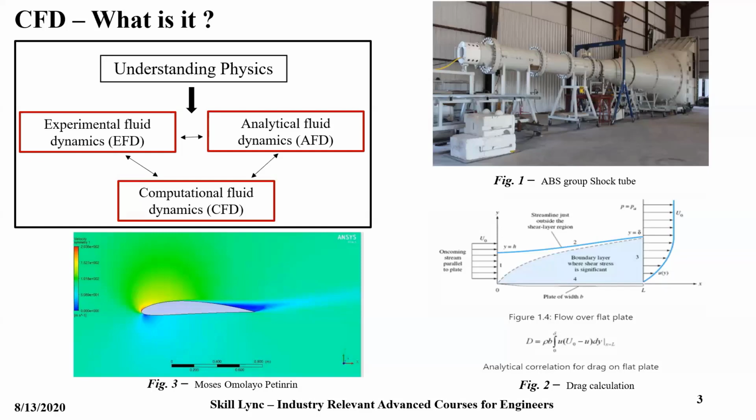So some of the things that we ask when we are approaching with AFD is, is the mathematical equation available for the physical phenomena? So for pool boiling, the equations are not standard yet. They are still being researched and still being built upon. Then, is a mathematical method available for solving these equations if they are available? And then, can I make assumptions to simplify the governing equations? So if you can answer all of these questions when you're using the AFD method, then probably it is a good method to use. But in most cases, it is not so.